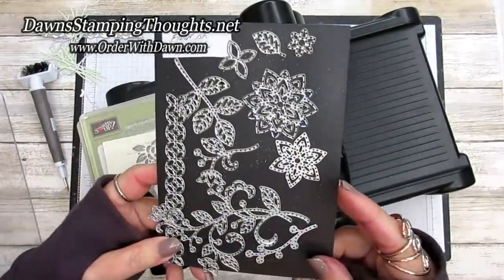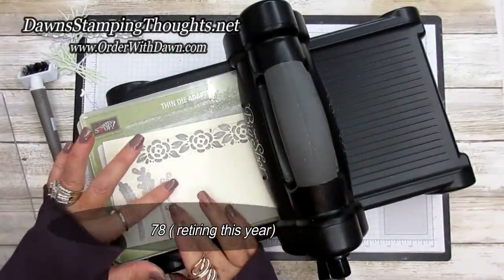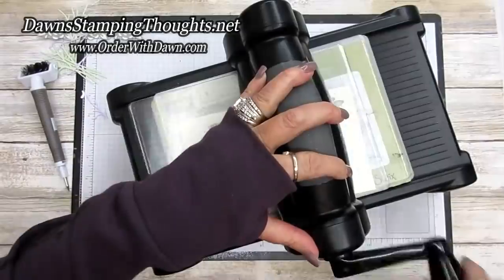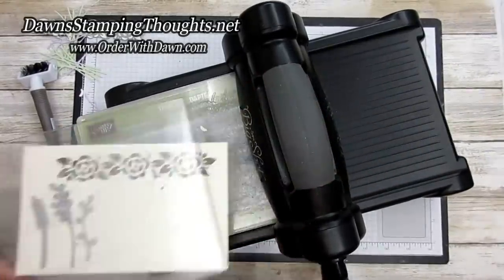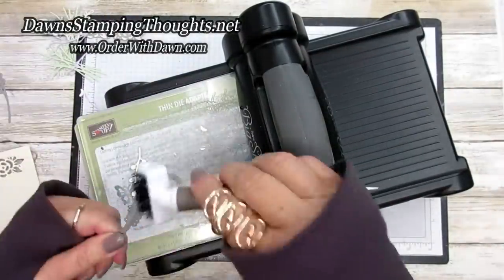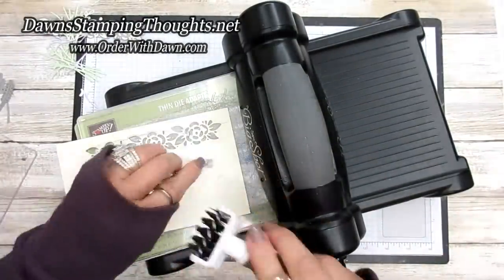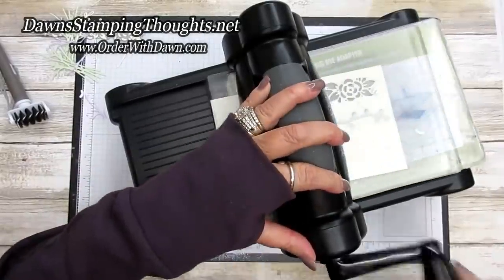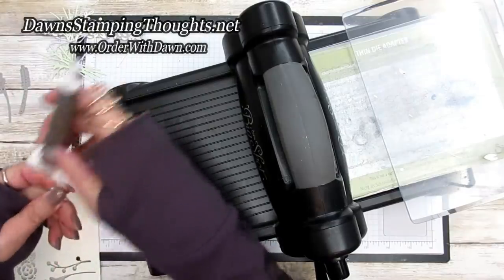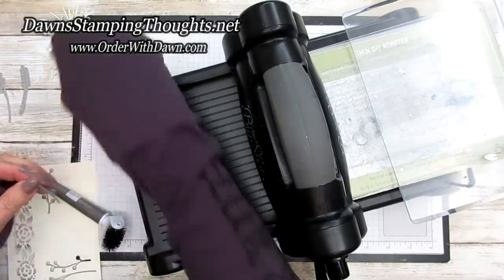We're going to use the Flourish Thinlits. I'm going to use these right here. So I'm going to cut out a couple of those. Let's go ahead and run this through with the Very Vanilla. Okay, so I think that's all the die cutting except for the greeting once we emboss that. But I've already done that ahead of time. So I just wanted to show you exactly what I used to make today's card.